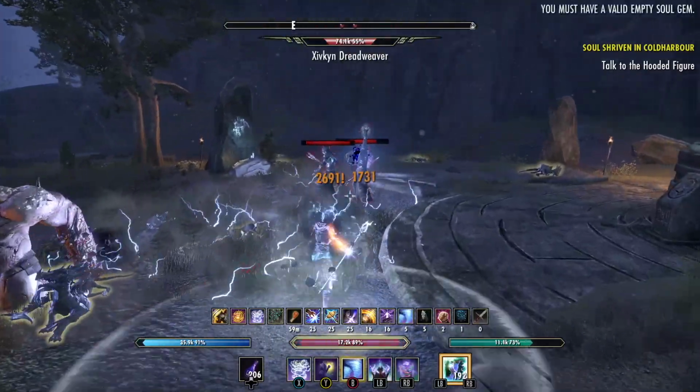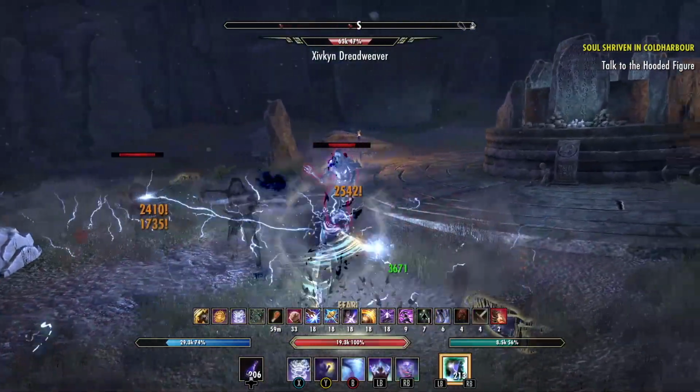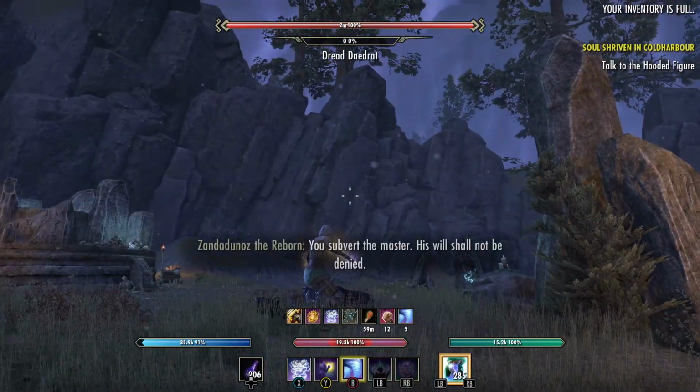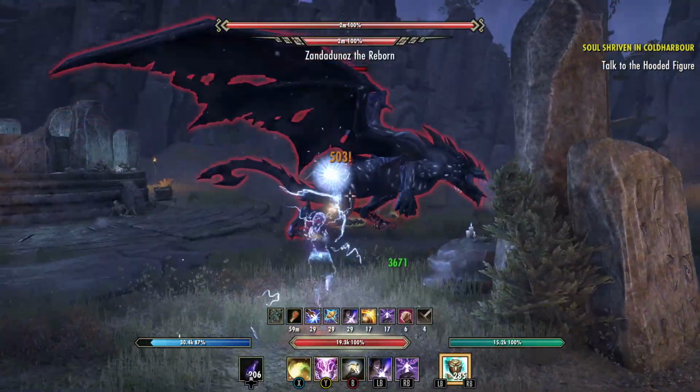Just like almost every encounter we see, we have to deal with adds first. We have about 3 waves as usual. Getting some pretty heavy hitting Daedra here at the end. Watch out for those casters because they can hurt. And then we finally have the Reborn here come in at the end. This is the world boss.